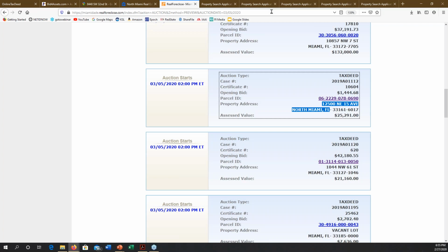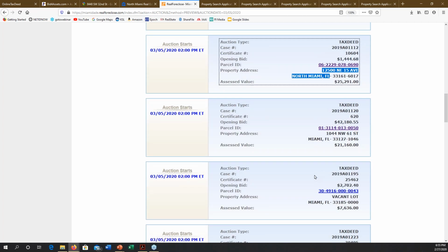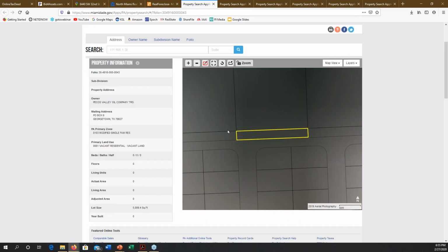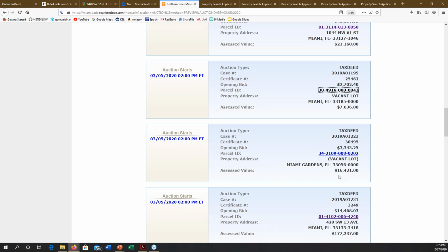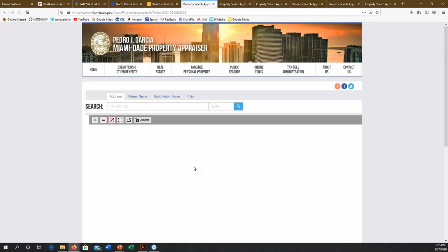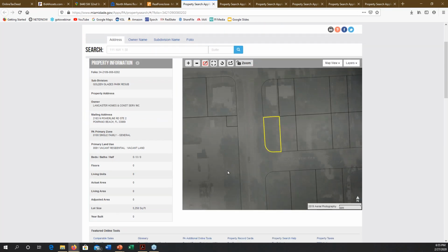That's really good numbers when you're looking at bid to values for stuff that you could begin to bid on, because it means that there's a lot of room to bid it up and still have it be profitable. Let's look at that vacant lot, just out of curiosity, for 2,700, to see if it has any value at all. No, this one's a junk strip. And that's the thing. It just takes a little bit of common sense, and you can see what looks like it could be a possibility and what looks like it's junk.